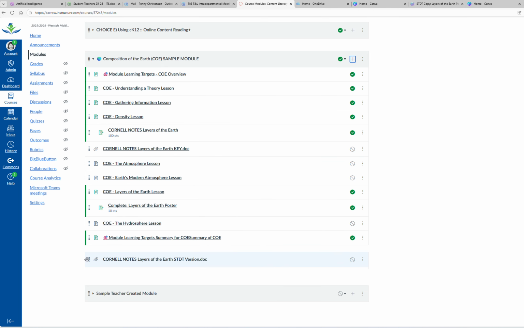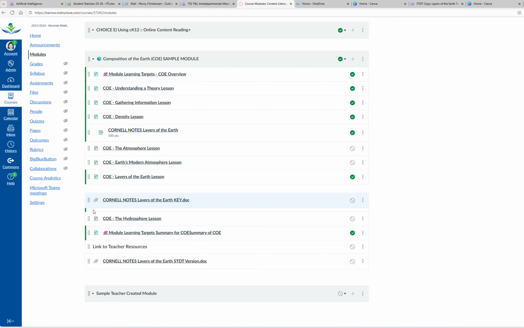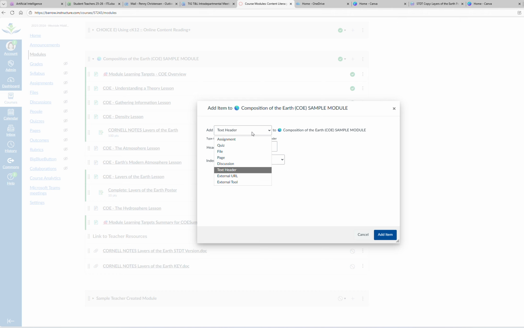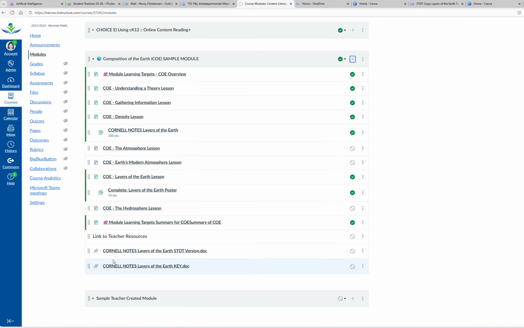So maybe I could move this down here, and then I'll add a link to, let's see if I still have the template link. Oh, I didn't. But you can see this is where I could go ahead and put that Canva link, and then it would be in here.